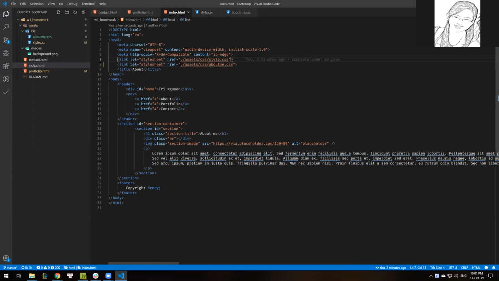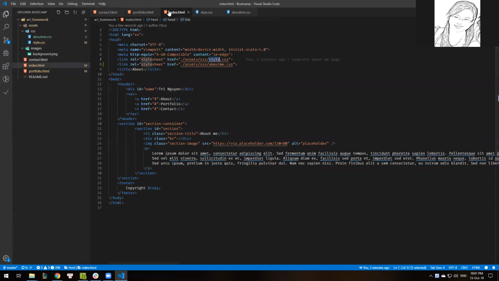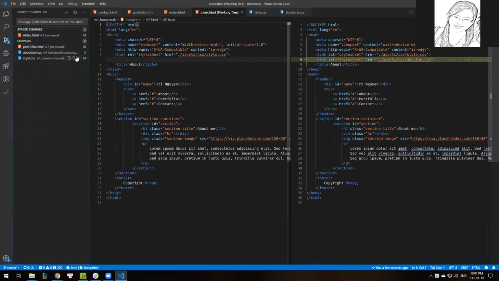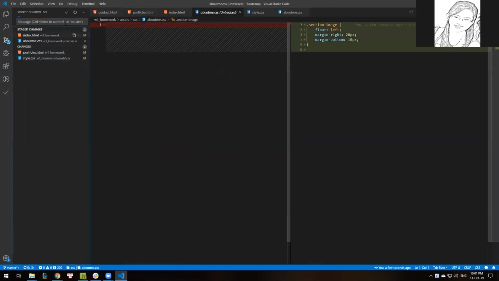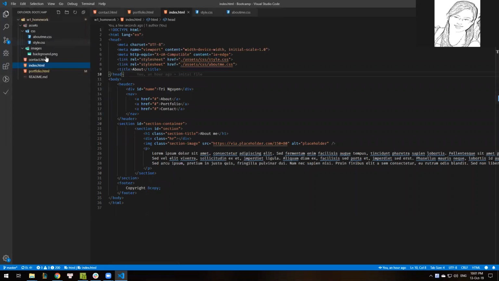Right? So now I know that if I change something in style, which is the shared one, every single page will maintain that shared style, which means that if I break one thing, I break everything. But in the meantime, if I change one thing, everything will change alongside it. So that's a good thing. That's what I want. So we have that in index. So we commit this. We commit the CSS, and we say, split main CSS into 2 files. Right. So now let's go to portfolio.